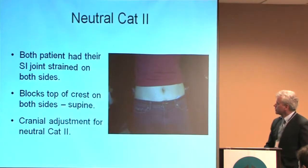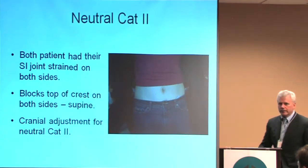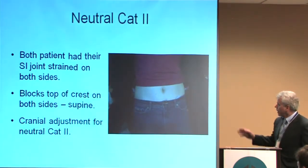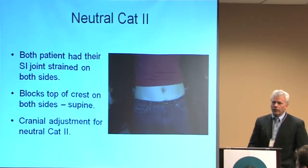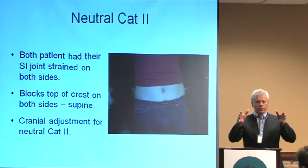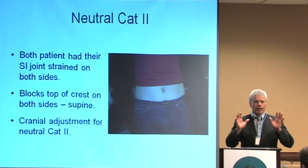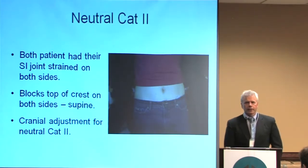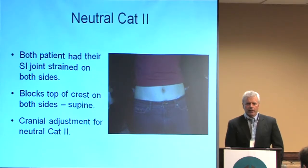This shows part of the treatment. There were 3 areas that I taped related to the rotator cuff. One was the SI area, and after I taped the SI area, I would treat it for category 2. And I learned this, what they call neutral category 2, which has to do with instead of one ilium rocking back and having extension, both iliums rock back and have extension. And I learned about this from Dr. Skipstead and Bunting back in 2000.